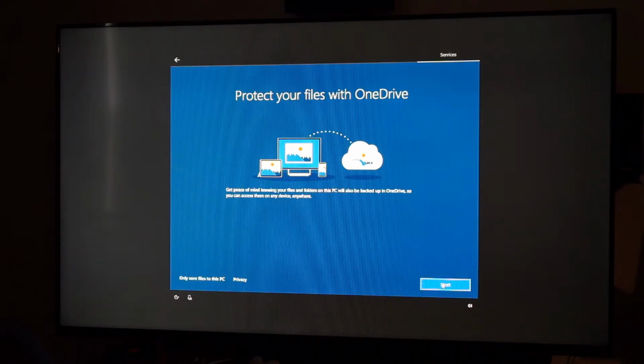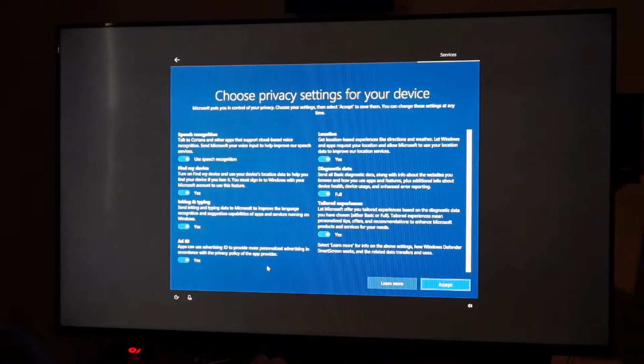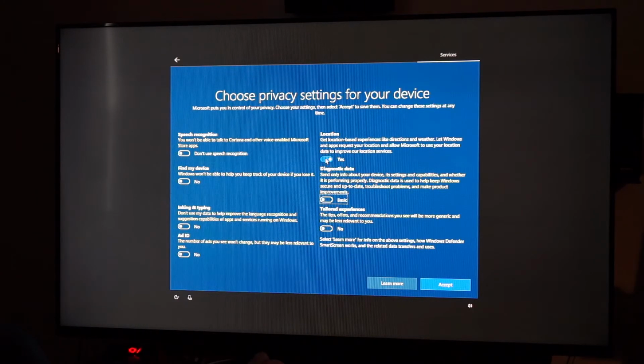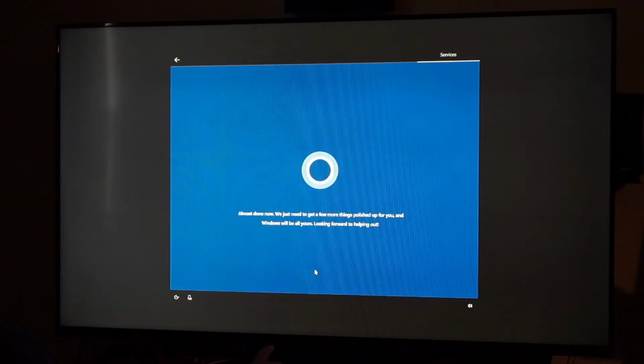Now it's on to protect your files in OneDrive. With OneDrive, we're going to only save files to the PC. We don't need OneDrive. We don't need personal Cortana. I don't use it. Choose privacy settings for your device: speech recognition, we don't need it. Find my device, we don't need that. Ink typing, don't need it. Ad ID, tailored experiences, diagnostics, locations. We don't need any of that. So not really going to bother with that stuff. All that stuff can be changed again if you really want.